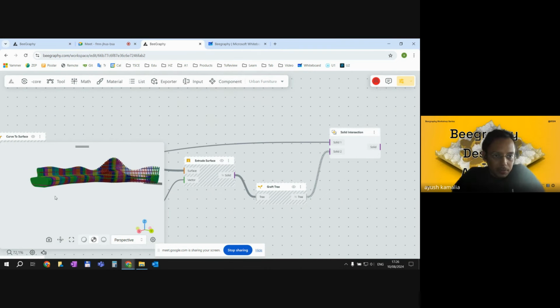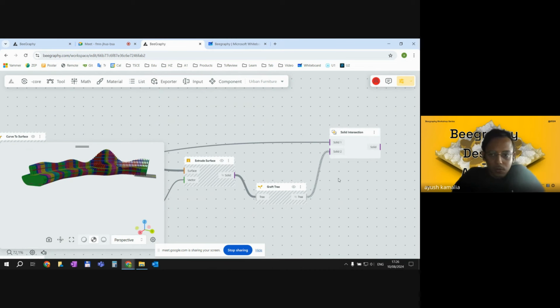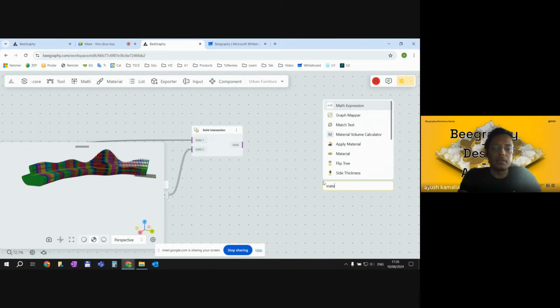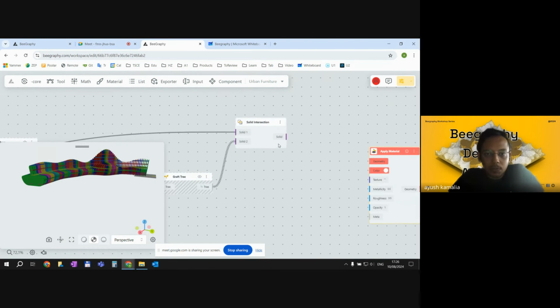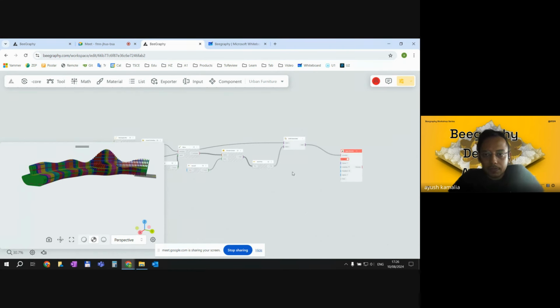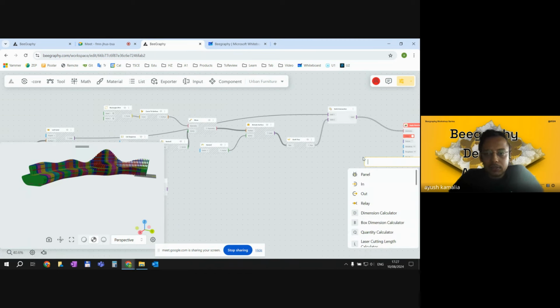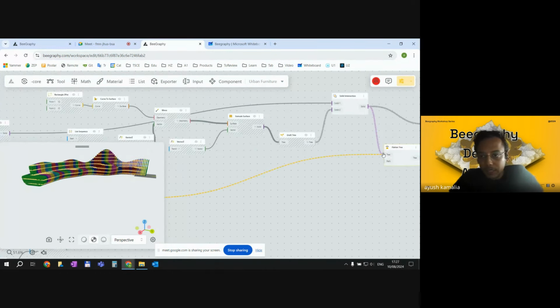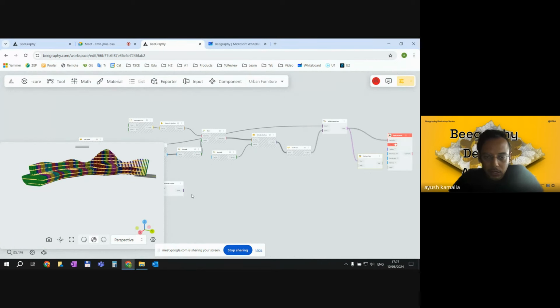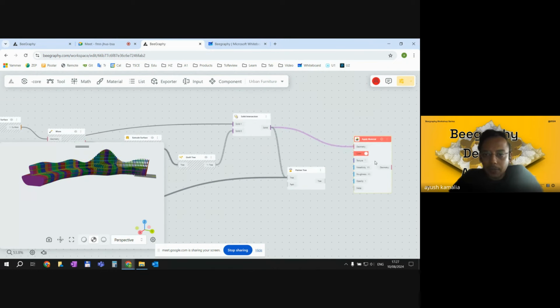Pretty quick this time, and it looks good. Let's add the final touch, a material, apply material. On what elements do we want to apply our materials? Our horizontal components. Let's flatten all of them before we input them there. These elements as well as our vertical extruded. You can provide different materials to them as well. We can just take two of the material components, and then we can apply separate colors as well.